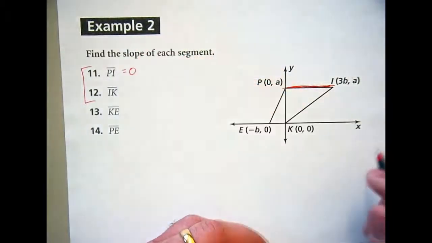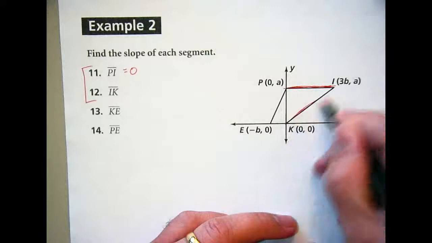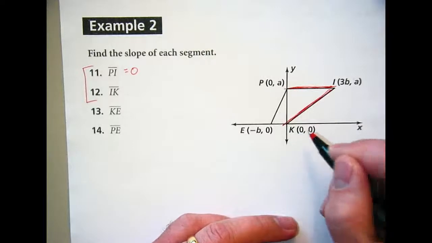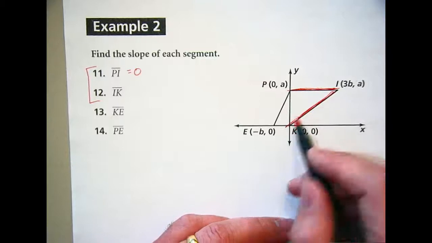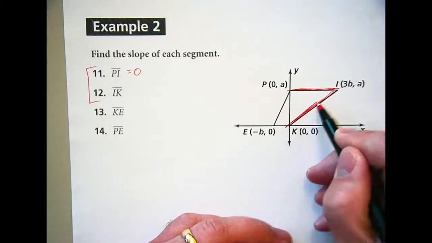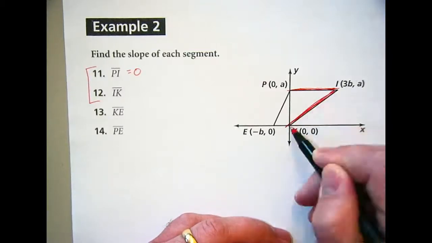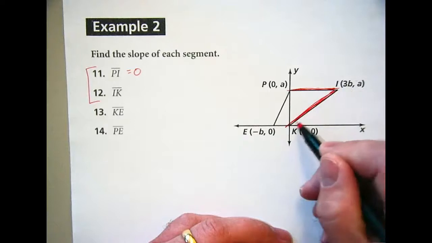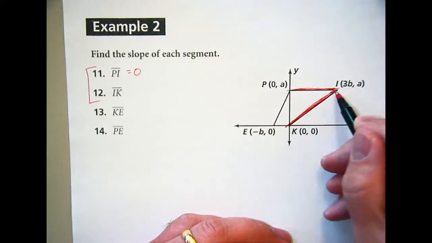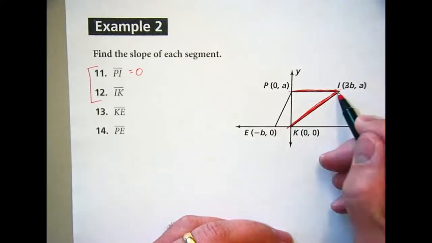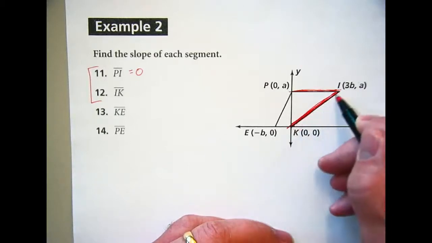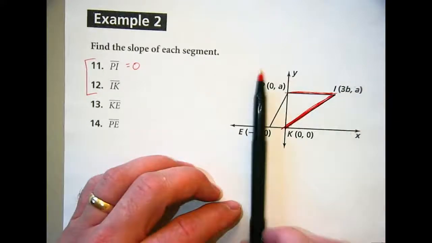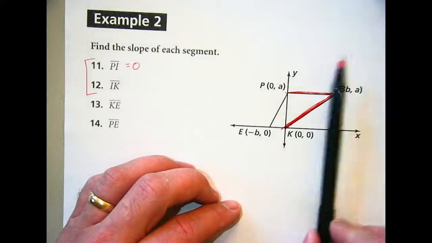About I to K. That's a little more difficult. First, is it a positive or negative slope? Negative. From left to right, we're rising from left to right. That is a positive slope. I was thinking it mattered. Okay? However, we're not saying from here to here; you're dealing with this line. That is a positive sloping line. You always read your lines from left to right. Okay? Yes, Chase.